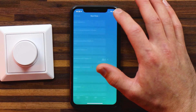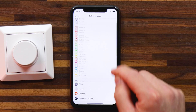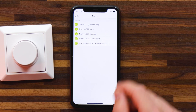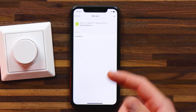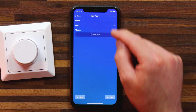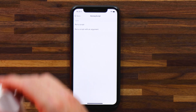I'm going to head into flows and create a new flow. A quick way of finding all of my Namron devices is heading down to my apps and then selecting Namron — this brings up all the Namron devices I have paired to Homey. I want to choose the rotary dimmer and I can select from a number of different when events. I want to use the switch button, and you get a couple of modes: turned on and turned off. For this flow, I'll use the turned on mode and select a then event to turn on all of my lights in the zone where I have this dimmer switch mounted.